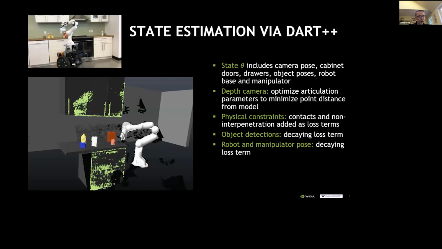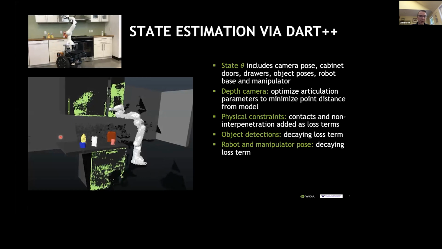Once we have that, we can now combine that with a technique that my student Tanner Schmidt had developed at University of Washington. It's called DART, where imagine we have this IKEA kitchen that you can see in the upper left, and we have a 3D articulated model of that kitchen. Then we can use an external depth camera to keep track of all the doors and drawers in the kitchen. You can see this in the lower part. In addition to doors and drawers, you can also see these colored objects. These are objects that are detected with the techniques that I described on the previous slide. And with that kind of information, we can now perform task and motion planning in this environment and execute it pretty robustly in the real world.